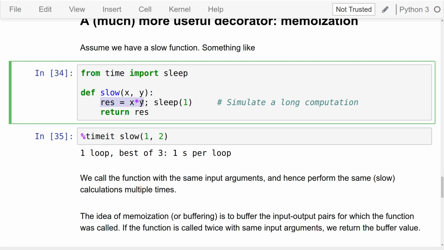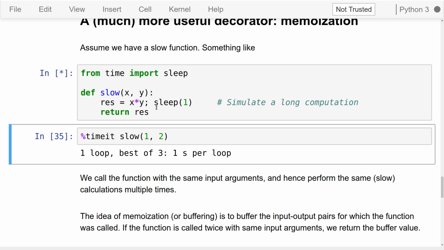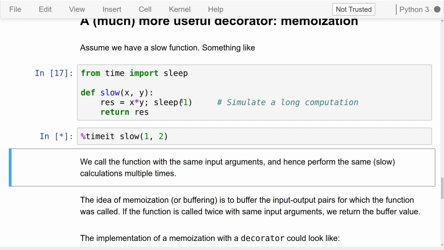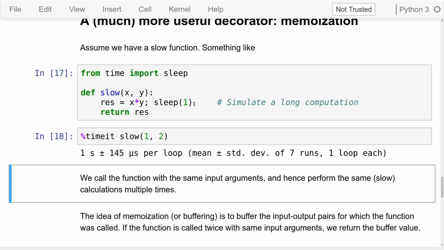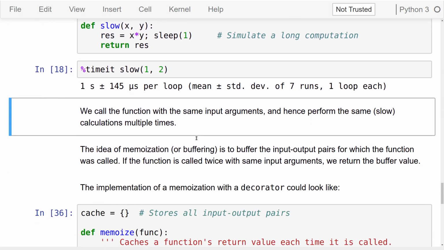Maybe you're downloading huge files or something, and then it gives you some results. So I'm simulating that by just having a sleep in here to simulate that it's a slow function. So I can time it, and if I do that, okay, this function takes 1 second roughly, not surprisingly because I have this sleep of one here.